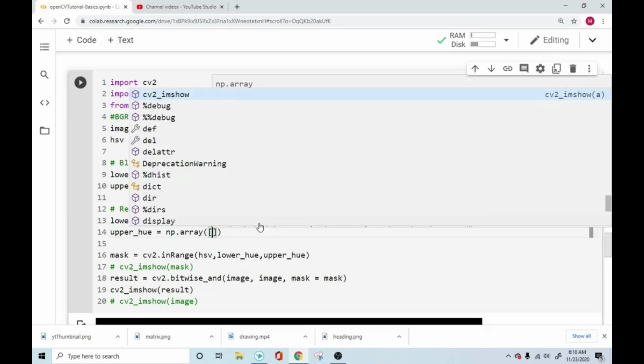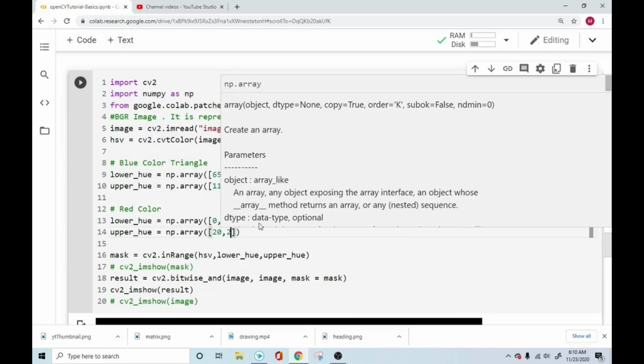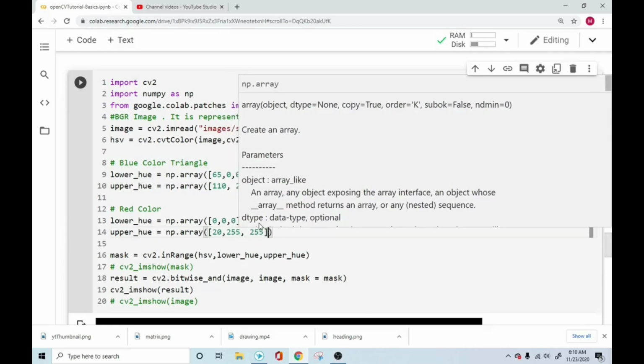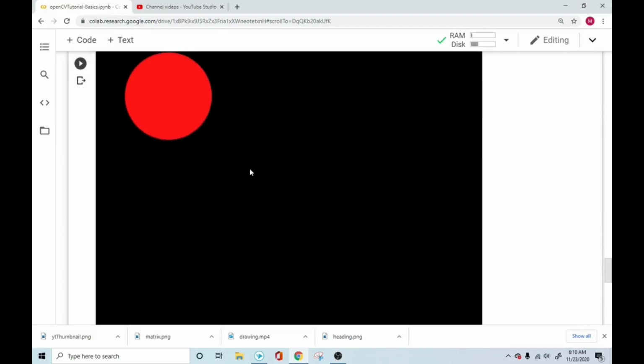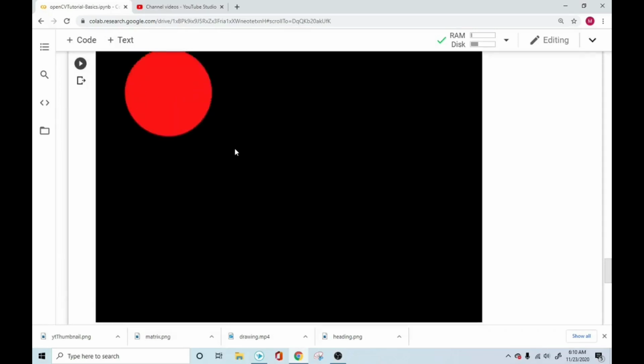Hue is between 0 to 20, and for saturation and value, we don't care. It can be anywhere between 0 to 255. Once we have this, let's comment this out so it doesn't affect our original part. So we have the blue, and now we're looking into the red color. Let's run this, and you can see now that it's only showing the red color circle. So it's only isolating the red color from the original image.